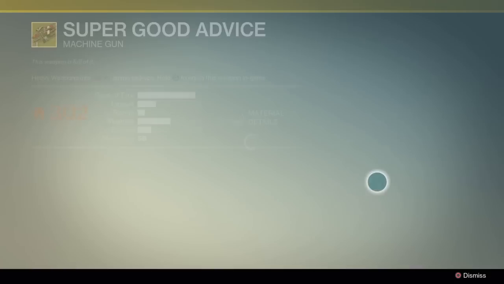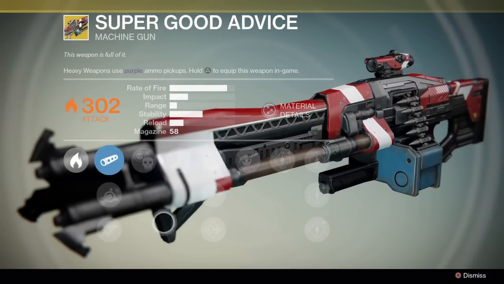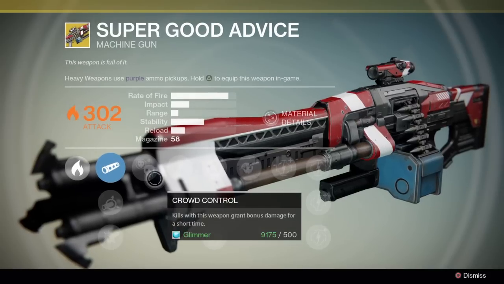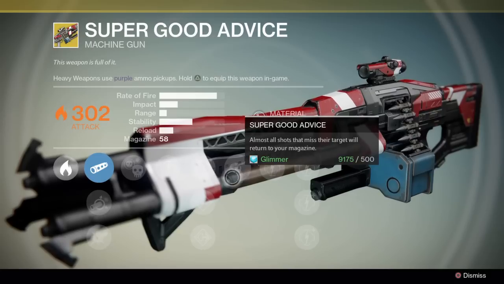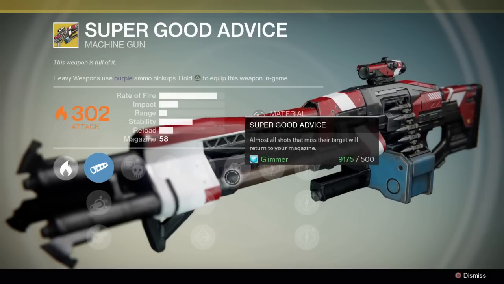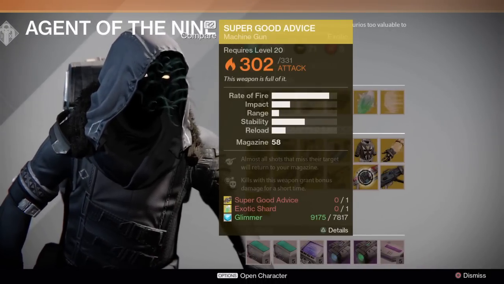Super Good Advice. Everyone knows that super good advice is not a super good weapon. See what I did there? That was a pun. I try to be funny. Super Good Advice offers crowd control, and its upgrade, let's be honest, though it does return most of your missed shots back into the magazine, if you missed all of those shots, you're probably dead anyway. More of a trophy weapon just like the Universal Remote, I wouldn't upgrade it.